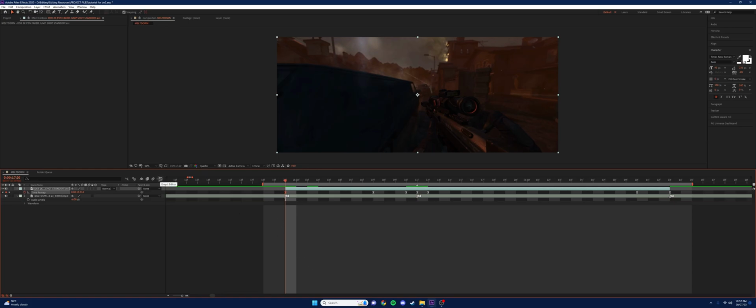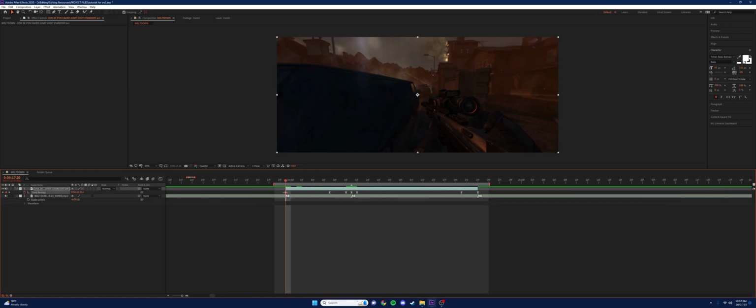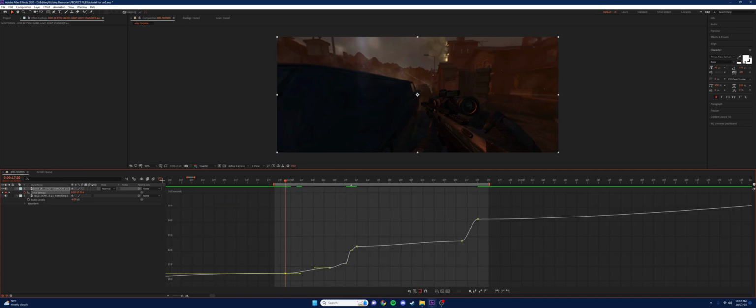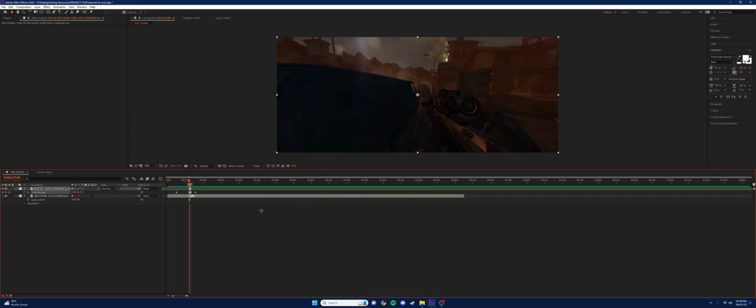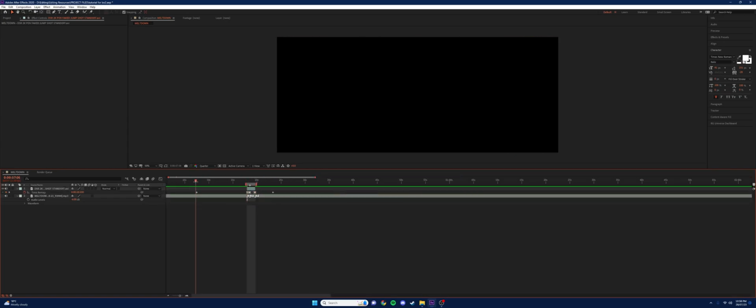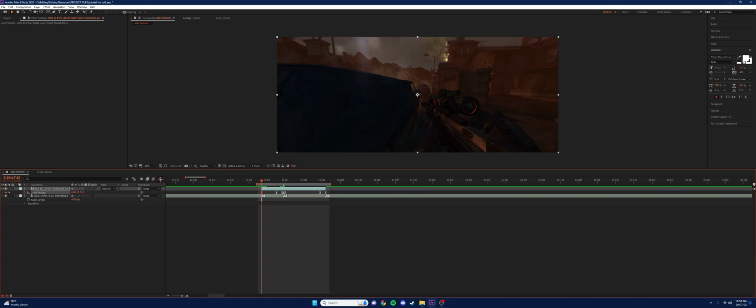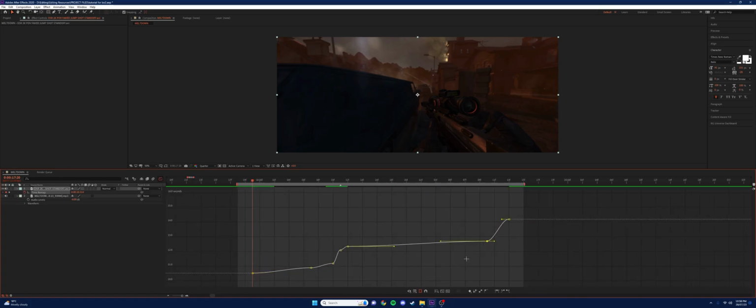Now, when you open the graph editor after selecting the keyframe, make sure you select the keyframe, graph editor. You'll see there's a point before your first keyframe and after your end. These are just points that are automatically made after time remapping from the start and the end of the clip. I just delete these because I don't like the addition of them in the graph editor. Now it's way cleaner, but they don't really affect anything in your project.